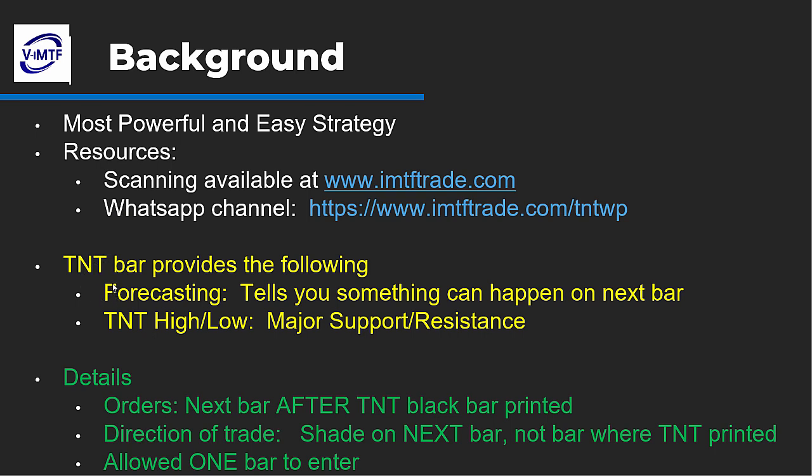Next, we're going to discuss what a TNT bar has to offer. We discussed this briefly when we went through the bar colors. Now we're going to go into great detail. The very first advantage of the TNT bar is that it gives you forecasting. It tells you that something has a high probability of happening on the next bar. So it tells you, hey, look at this instrument in this time frame. That's where the opportunity is. And that's a huge advantage, because now you're prepared for the next bar.